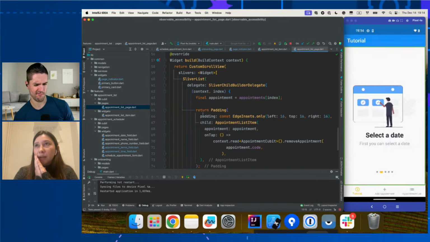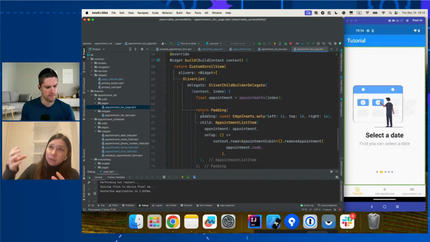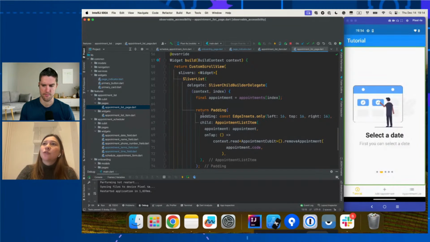The list view of Flutter has it already implemented by default, so you don't have to wrap the items in a list view with an index semantics. But for the custom scroll view, because it's custom, you have to do something.